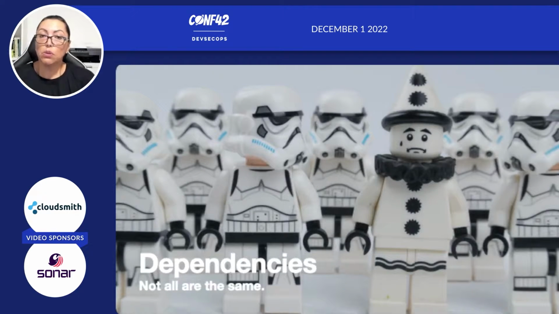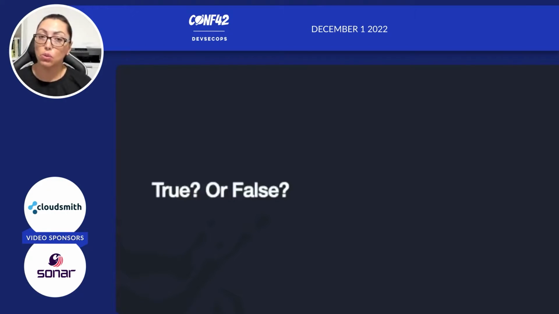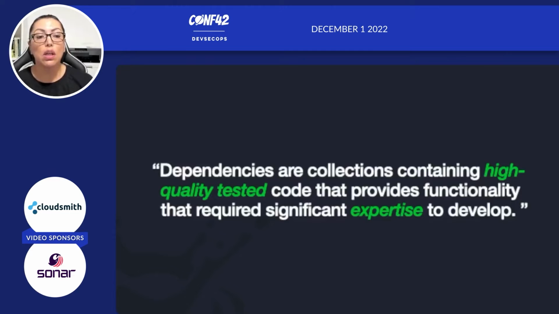So the first question we should be asking is, what type of dependencies? What kind of dependencies are we using and for what reason? Dependencies is a broad label. It can mean so many things. For example, I'm going to read to you two statements and you will tell me if they are true or false.